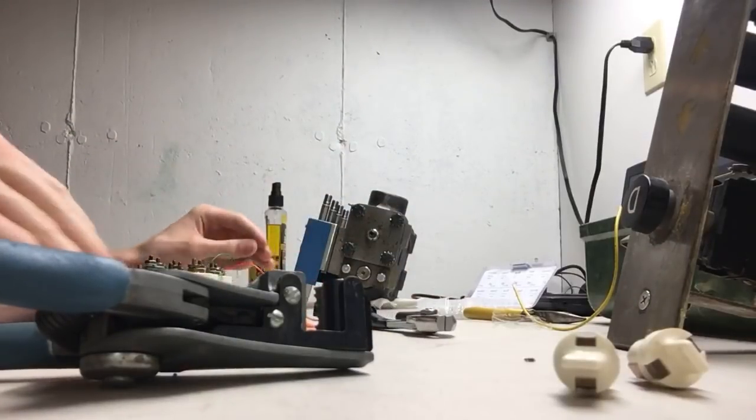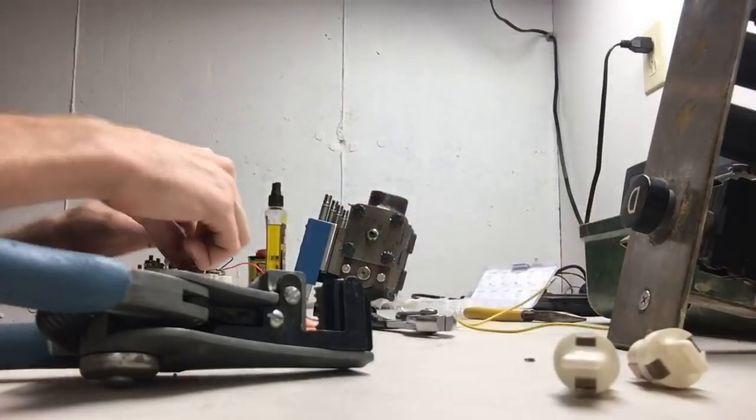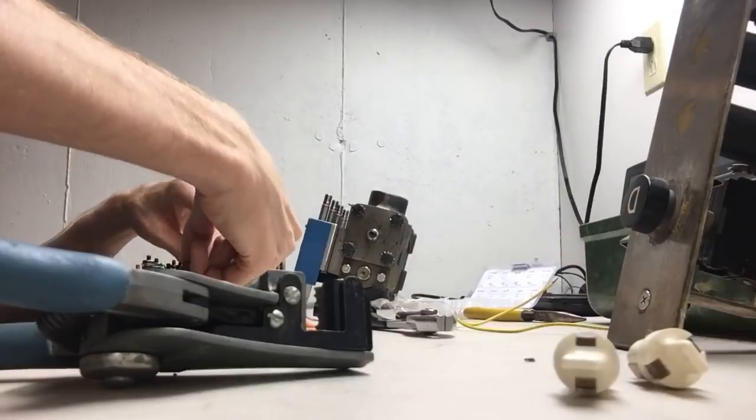What did, oh, it would help if I connected the negative wire together. That should be just long enough right there.